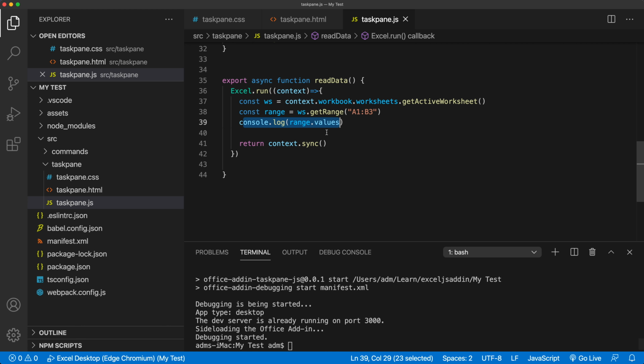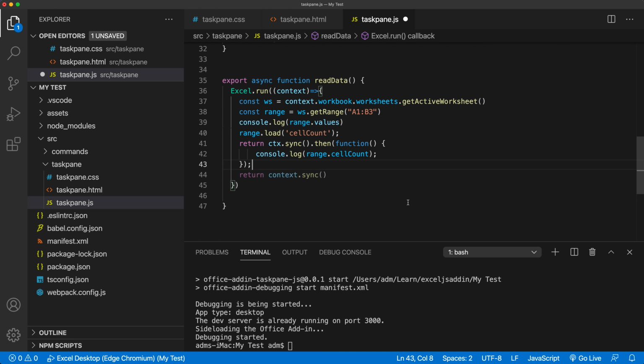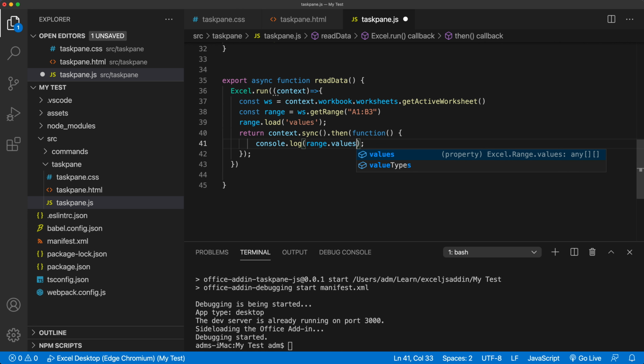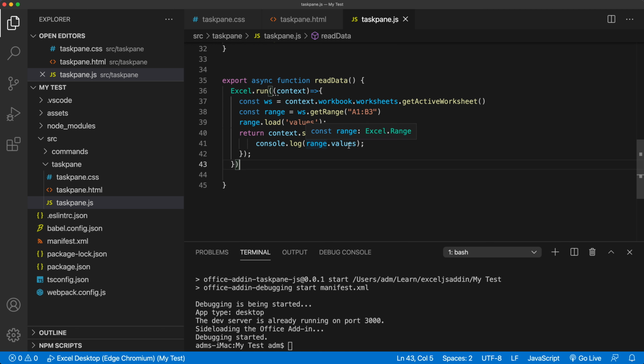Go back to our code. Let's just paste it over here. And in our case, this will be values. I'm going to get rid of this. So we need to load the values, and then we're going to do this. Now, for us, this is going to be this context. And we're going to do that sync, which is basically like this. So we return that, and then we do the rest of the stuff. Okay, so then we don't need this anymore. So after we do this context.sync, then we get our callback, which should have our values in here. So I assume with this, I should be able to now get those values.